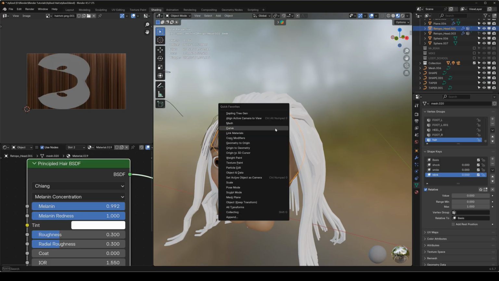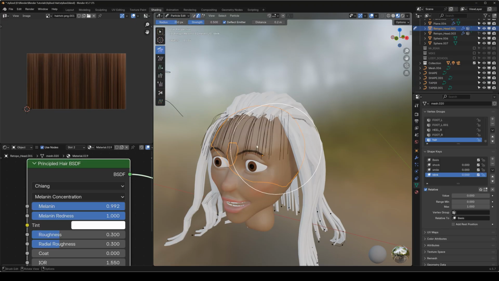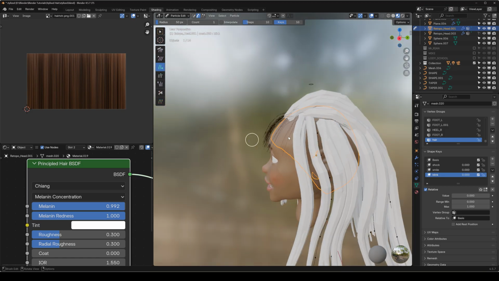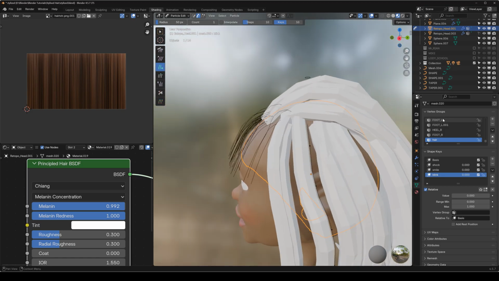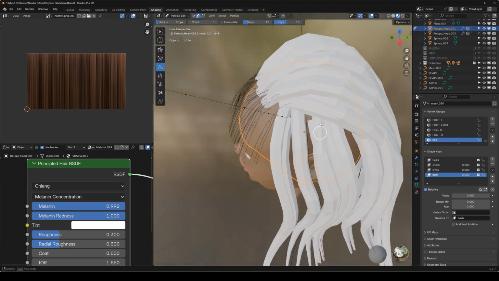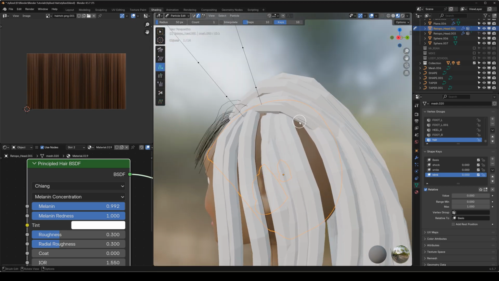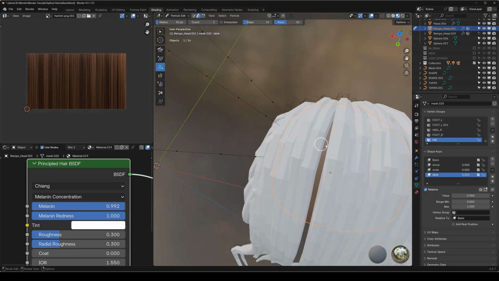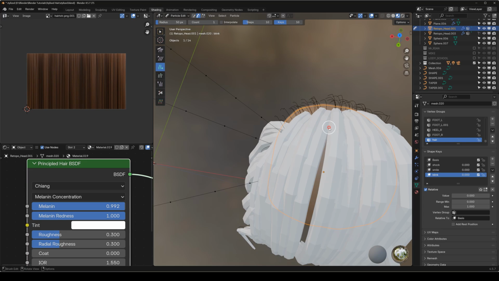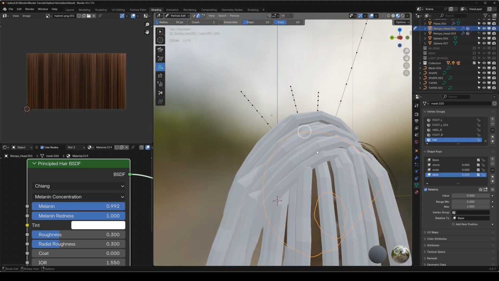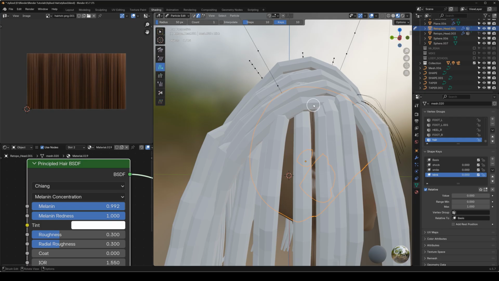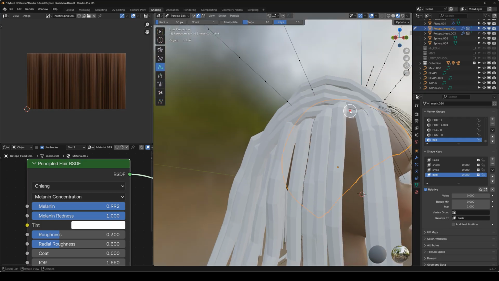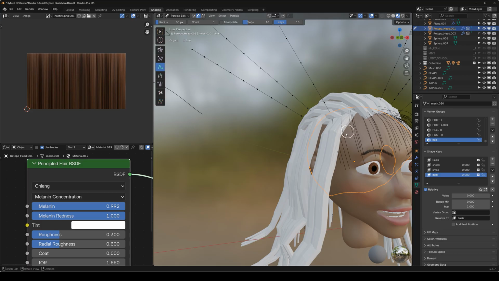So while that's there, I'm going to go back into particle edit mode on the model, and I'm going to press AH to hide all the others, and I'm just going to drop hairs where I can see they need to be. So 3 there, probably another one about there, and another one there, and another one there, and another one there.